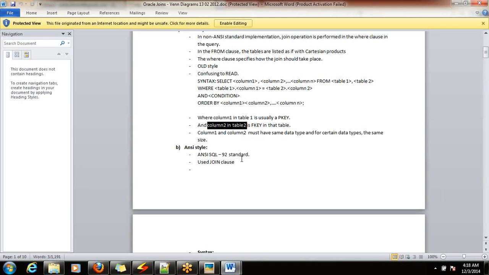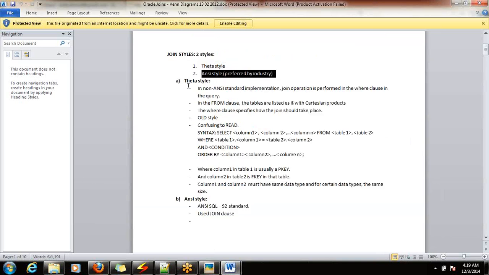That's what I highlighted here. And column 1 and column 2 must have the same data type and same size. So this is the restriction. This is theta style representation.